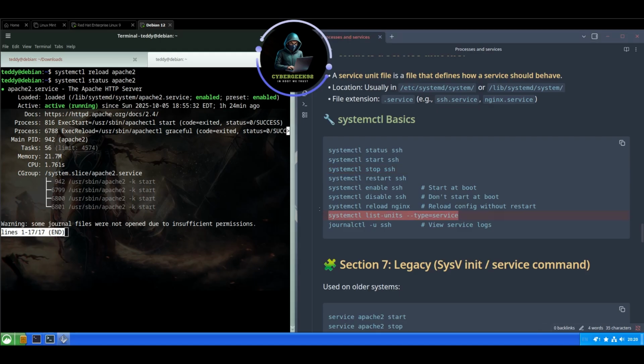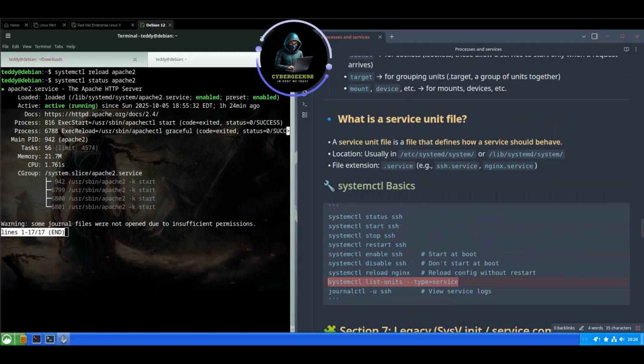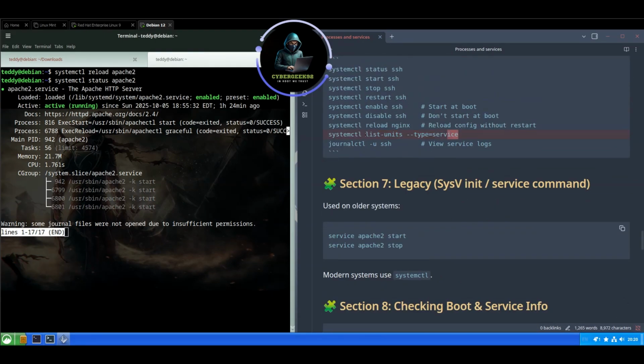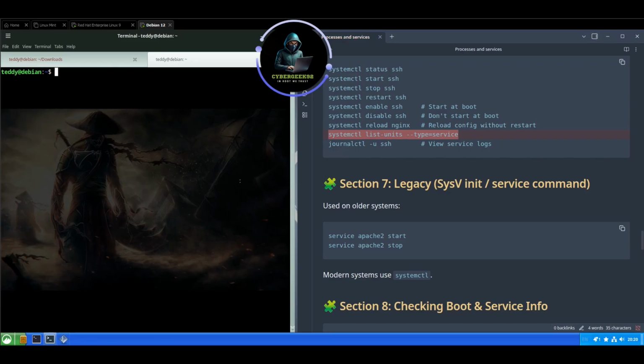And then now, that's why I put the service unit and what is a unit into this note section, because we do have this systemctl list-units, so you guys could know what I'm talking about when I mention the systemctl list-units command. We can do list-units type. We're looking for service.